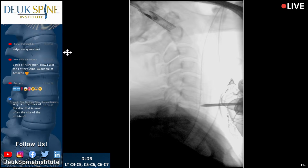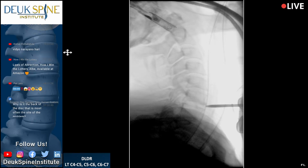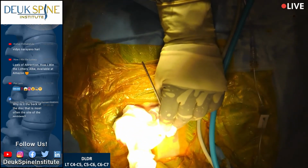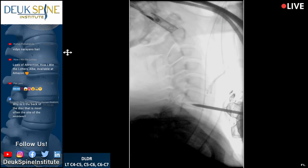I need another AP just to make sure we're in the midline. You're holding. Shot. Shot. Perfect. Lateral. This, by the way, is the hardest part of the surgery, in my opinion, moving from one disc to the next. But you can see we're right in the center. So I'm going to anchor the tip into the front of the disc. Once I get it anchored, shot, I'm going to change my trajectory and make it parallel to the end plates. Okay? Shot. Now when I get center, I'm going to clean out whatever disc material might be sitting inside this hollow part of this thing. Shot. Shot. Good. And then I'm going to do a discogram. So we have the benefit of the two types of dye we use in our discogram.